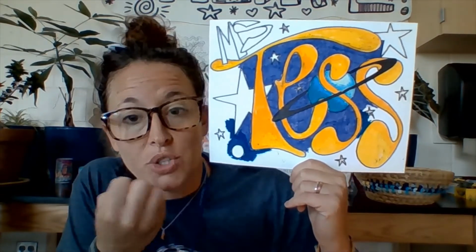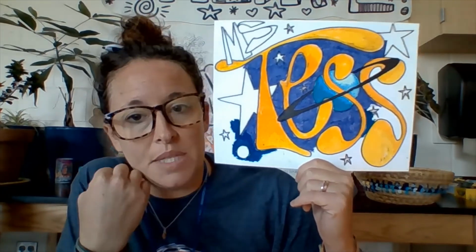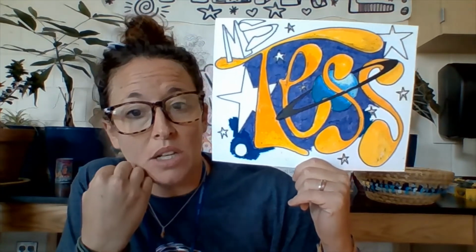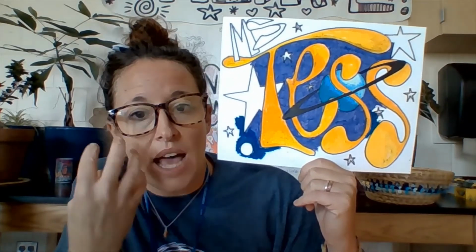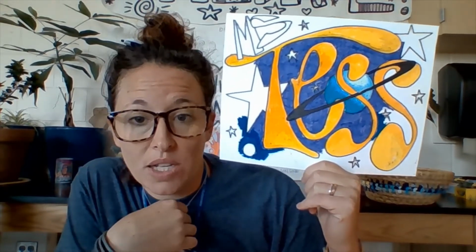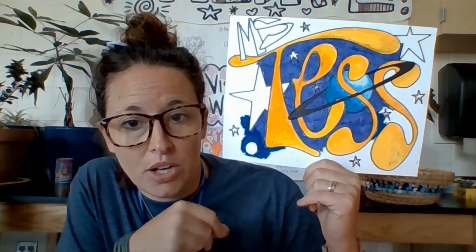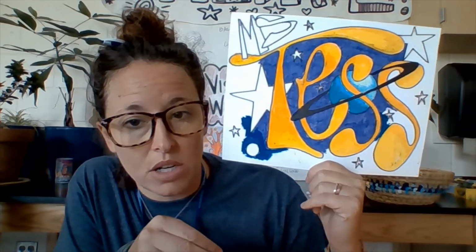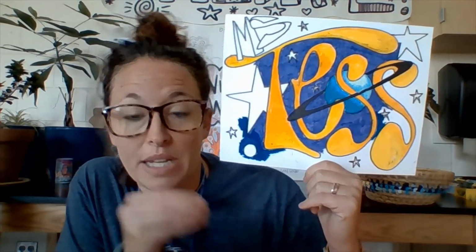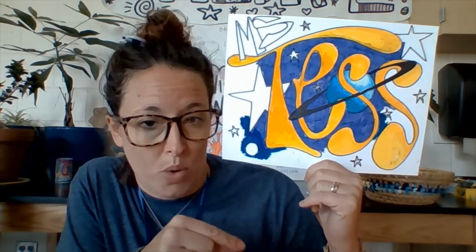When you have contrasting elements next to each other in a piece of artwork, it makes them stand out. It helps the viewer see those as the focal point, the central piece of the artwork. So I would like you to consider using complementary colors. You'll get bonus points if you use those correctly to help make your name. It's a successful tool to use as an artist to help make your name the focal piece, which is one of the criteria of your work, that your name is the focal point.